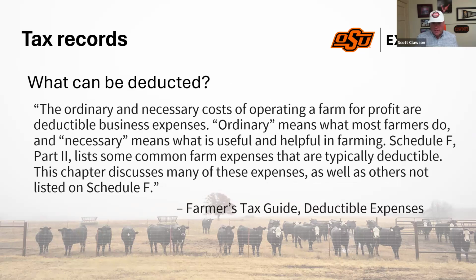This is one of the real big gray areas that I get, and what can be deducted. So assuming I'm operating for a profit, it is a business venture, what can I claim as an expense? And man, this is awfully gray in my opinion. But what is ordinary and necessary to operate for a profit? That could be different for a lot of other enterprises, for different businesses. It's awfully gray. It's probably why it was written that way. But what's ordinary and necessary? So what do you need and what's common? That really opens up the gamut here.